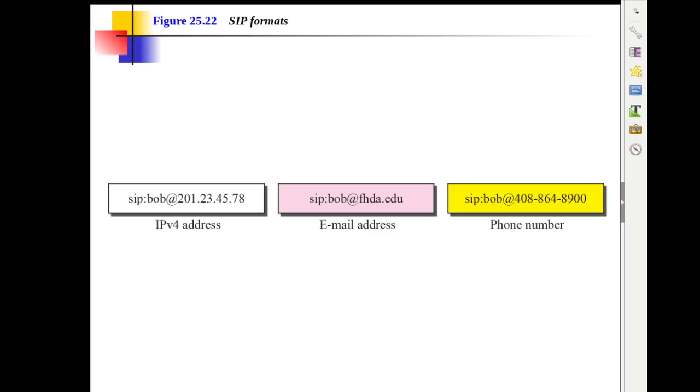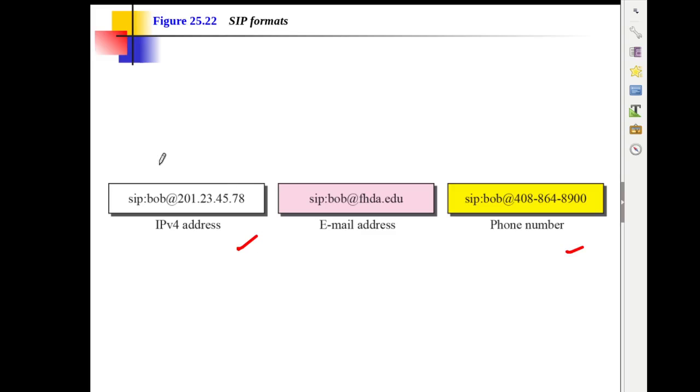A telephone number identifies the sender and another telephone number identifies a receiver. However, here SIP is very flexible. In this case, actually an email address or IP version 4 or a phone number, these all the types of addresses can be used to identify the sender and receiver.